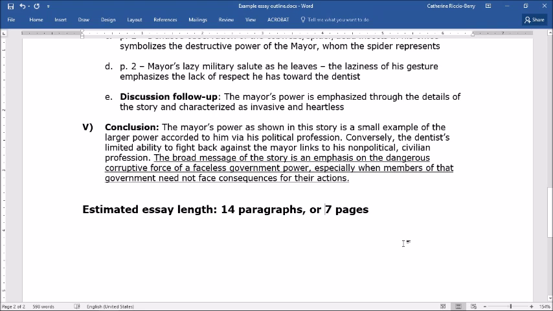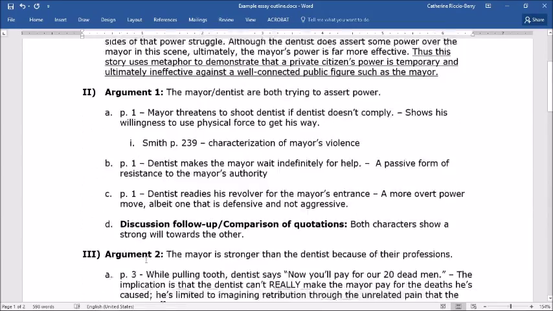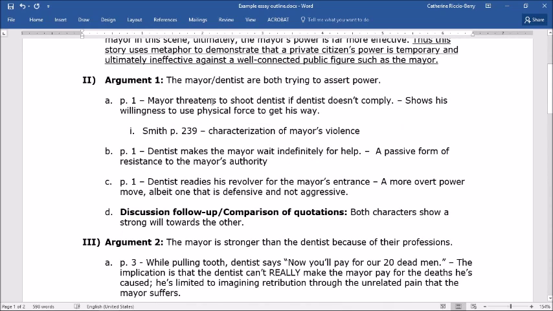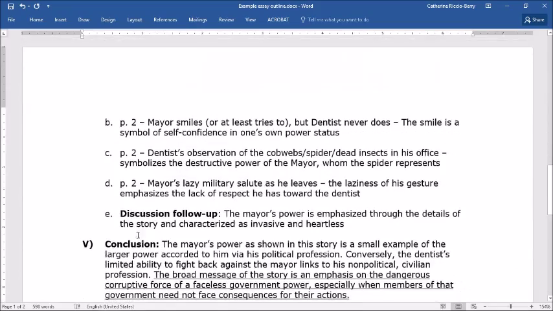If you find that your paragraphs tend to run short and you're worried about that, then a good thing to do would be to come back here and find some more quotes to flesh out your list here, either quotes from your primary sources or from your secondary sources. And you can either add additional quotes into your existing arguments, or you could consider coming up with a new argument that will need new quotes that would still fit into your overall essay discussion.